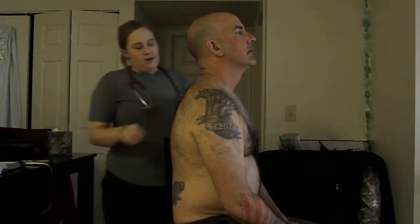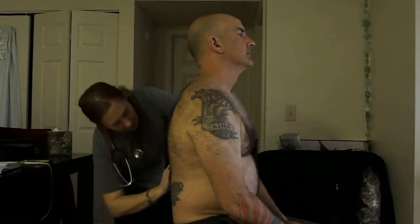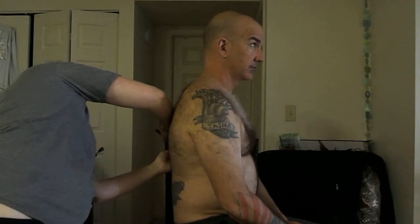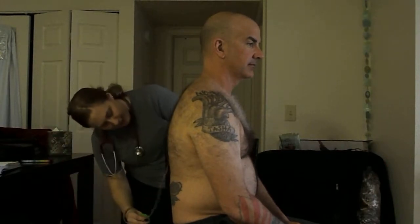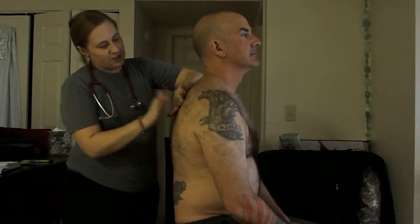Then estimating the diaphragmatic excursion: we're going to percuss down from the bottom of the scapula until we hear the resonance change to dull, and we're going to mark that. Then you do the same thing coming up, feeling the difference from the visceral cavity to that dull diaphragm. I'm going to measure one side at a time. In centimeters, he has a 5.5 centimeter diaphragm on the left side and the right side.